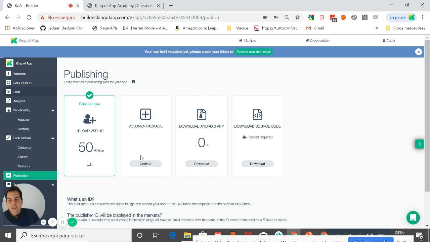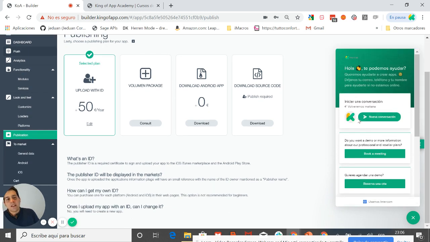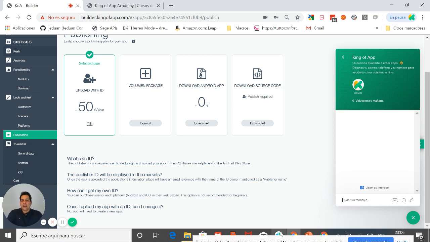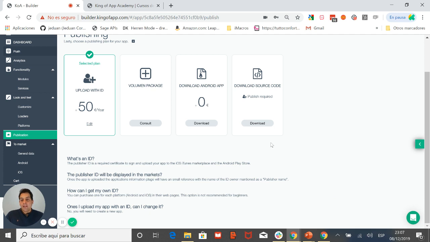Here is a landing page where, if you want more information about reseller plans or professional plans, you can find more information. But if you want to know more, or you want us to send you an email, here we have a chat where you can find some resources, and if there is no resource for you, you can write to us and ask if you need more information about plans, or how I can do this, or something like this. Okay, and for the professionals, there are professional packages with us. They have a specific service with ticketing, with specific people who answer you in less than 24 hours.